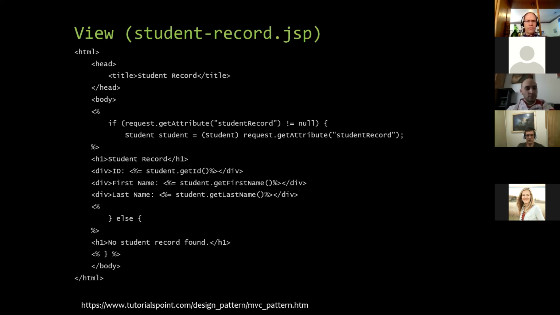So then when we look at the view, hey, look, there's HTML. Very familiar looking if you've done anything with web pages, right? But you'll notice you've got these little funky brackets here. Those brackets basically are the markers for JSP that, hey, buried within here, there's some code.